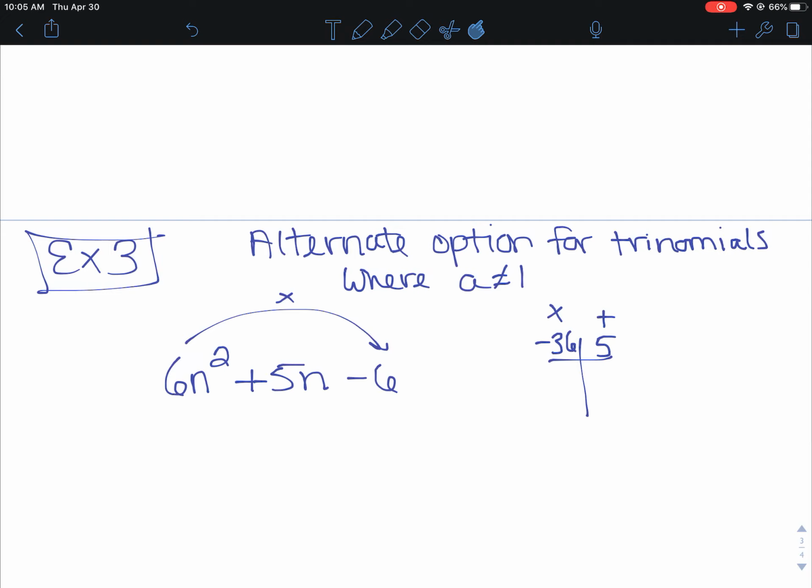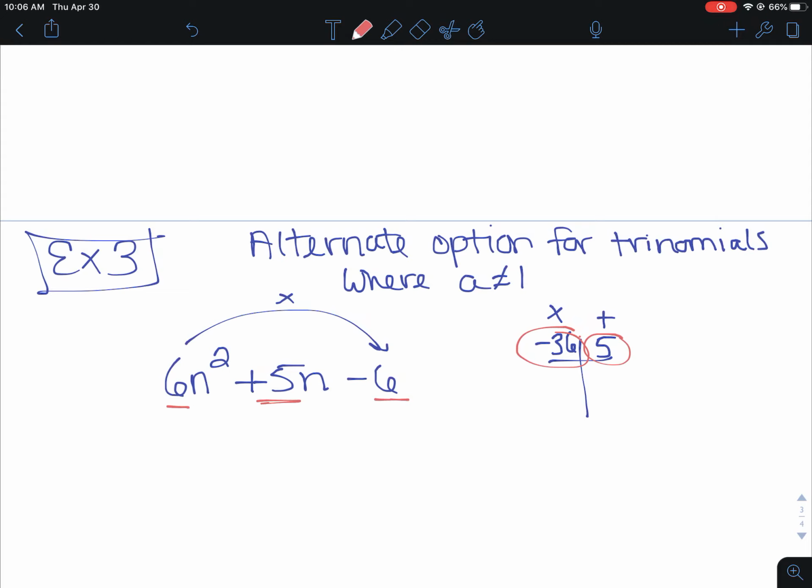Let's do one more. So we looked at a method called slide and divide last time, and this is an alternate option for that. So factoring by grouping is another way to do the slide and divide type factoring. So let's say I give you 6n squared plus 5n minus 6. What we did last time was slide this piece in the beginning, the a term, to the c term and multiply them. And so I'm going to do that here, but I'm not actually going to slide it. I'm just doing the multiplying. So it gives me negative 36, and the middle term is positive 5.